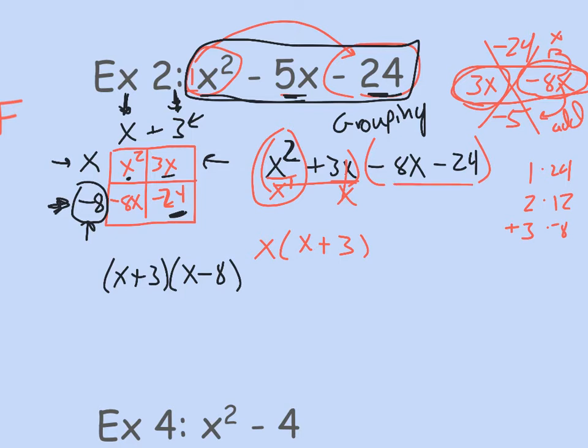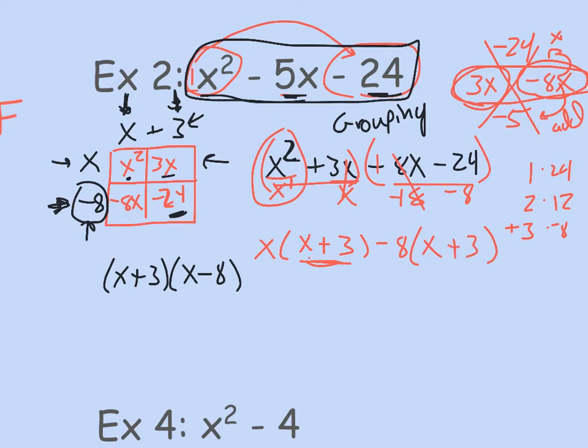Now, both of these are negative, and I want to get two positive numbers in the parentheses here, so I'm going to factor out a negative. These two terms have an 8, so I'm going to factor negative 8 out of both of them. 8 divided by 8 is 1. They're both negative, so that's just going to be positive x. And negative 24 divided by negative 8 is positive 3.